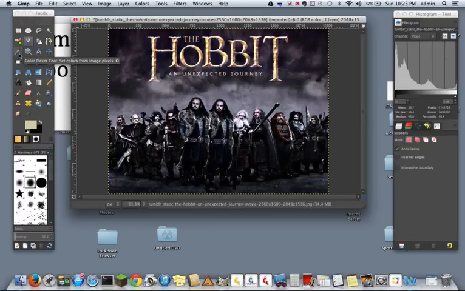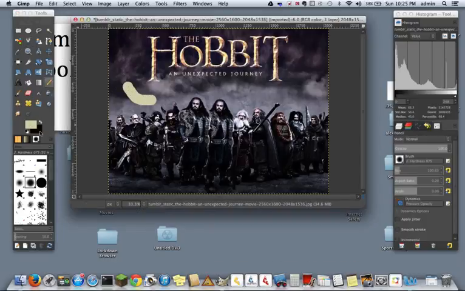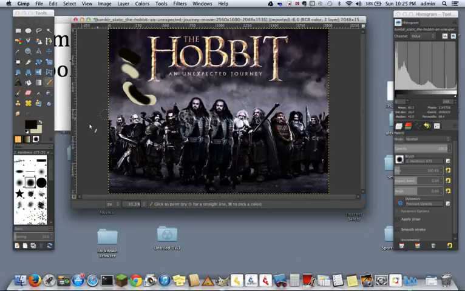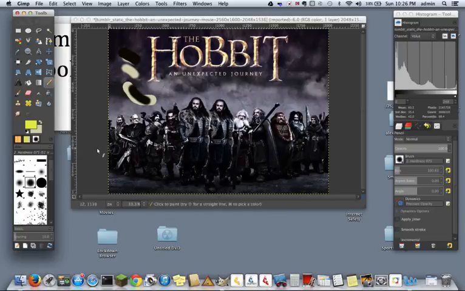Okay, the color selector. You'll see there are two colors here. If I do anything, this is the foreground color I'm working with, and there's the background color. So when you erase, it'll show the background color. Now I could switch those, and when I erase, the background color is now that color, and if I draw, the foreground color is that. If you double click those, you can go pick various colors. You can use this tool to set the color that's in there. Let's pick a yellow. There we go, yellow. So now yellow's there.